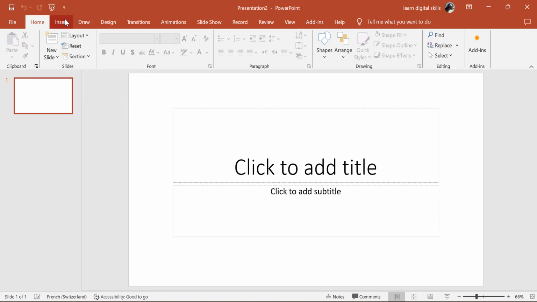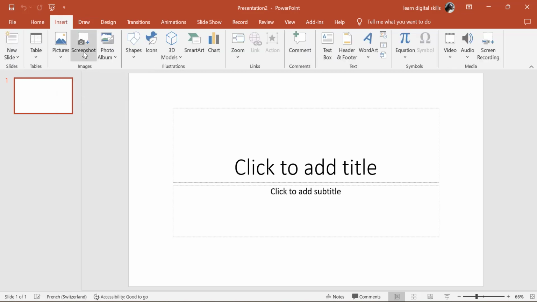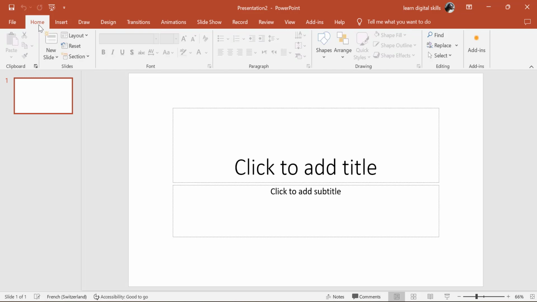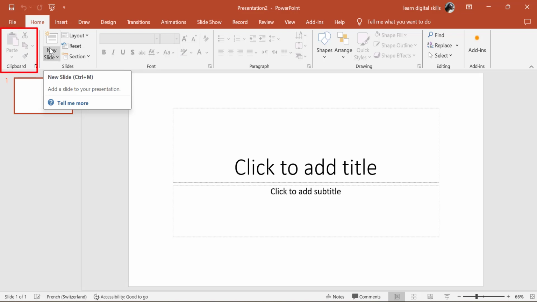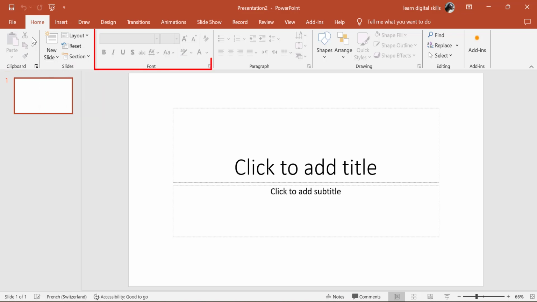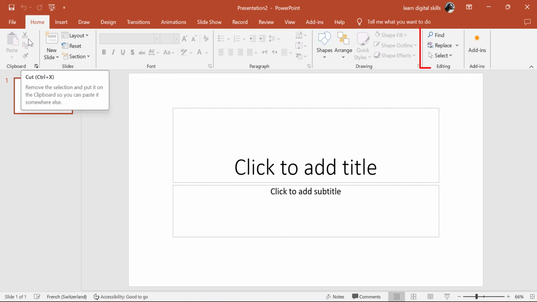If I click on the insert tab now, it's going to change the ribbon. You see the setup, it changes. All the tools on the ribbon inside the insert tab are what we are going to see here. So I'll go back to the home tab and look at all of this. Inside the ribbon, we have what we call groups. What are groups? Groups are where they classify a particular set of tools together.